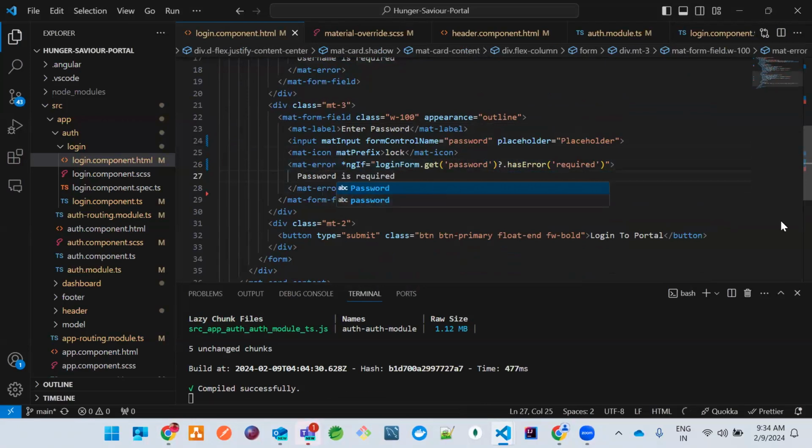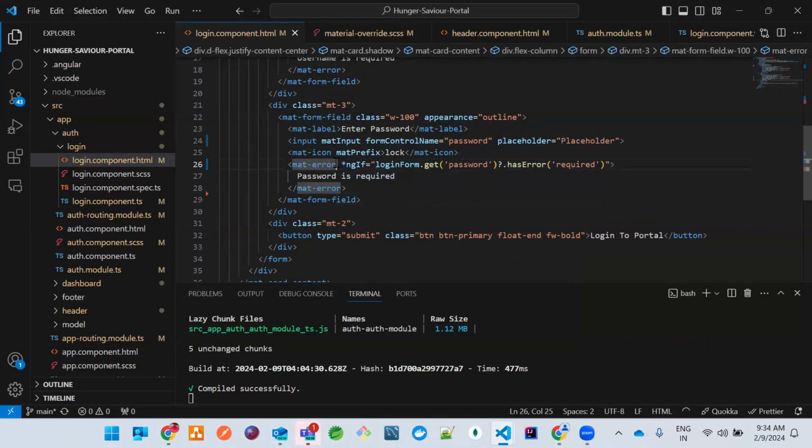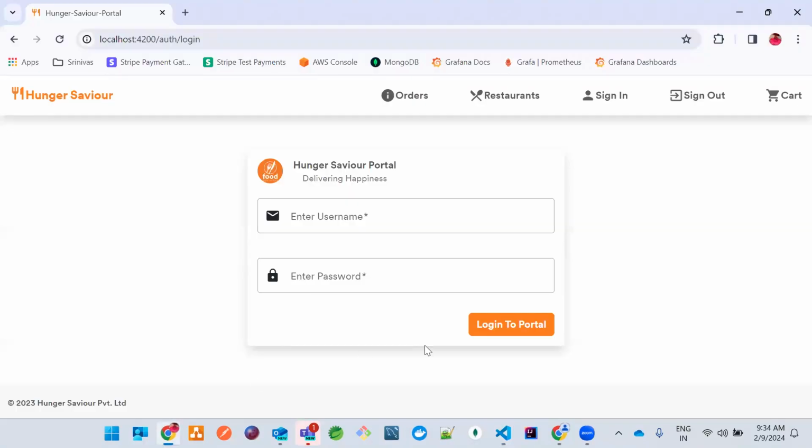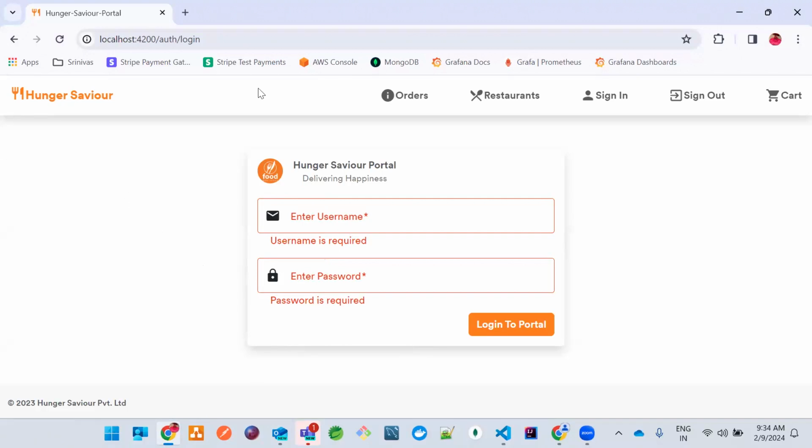I think that's the only thing I need to do from my side. Let's see how it looks. Good, everything is working. Now for the mat error tags, I just wanted to show them in a beautiful way. So what can we simply do for this one?